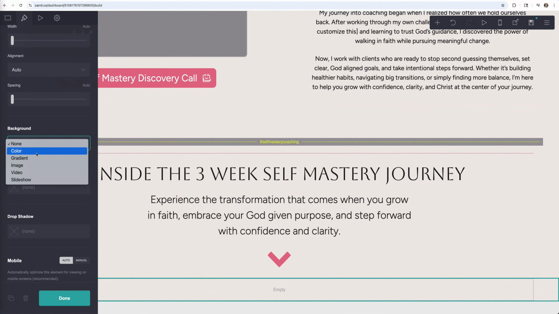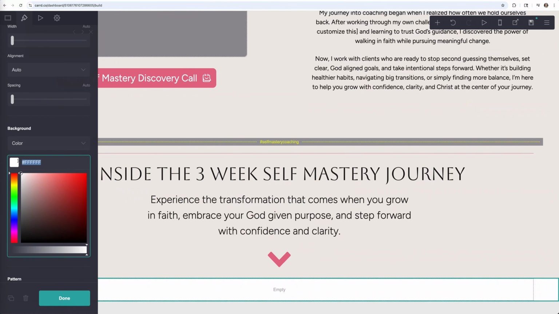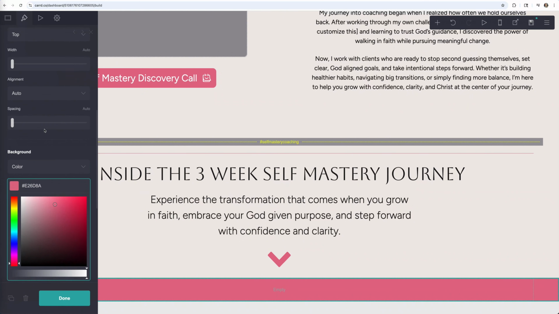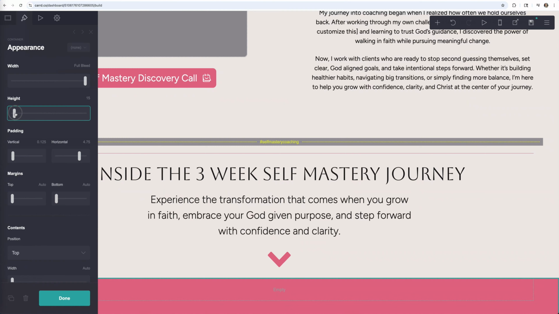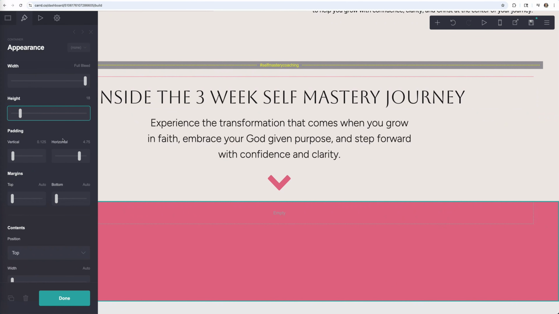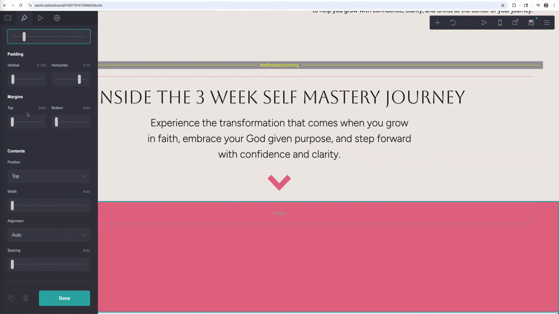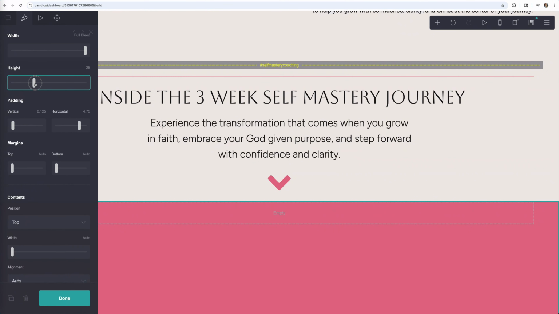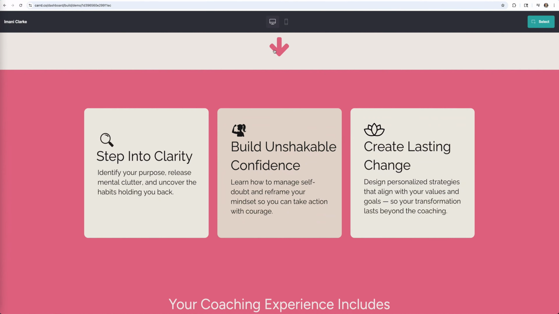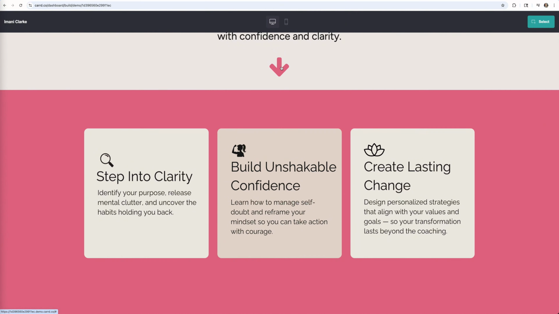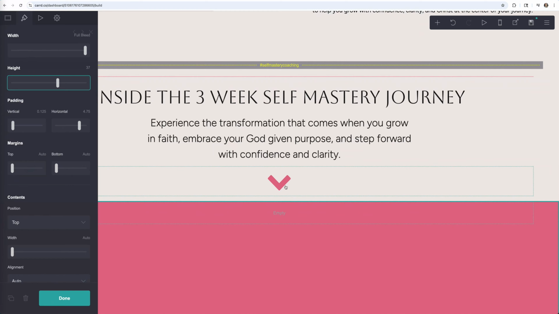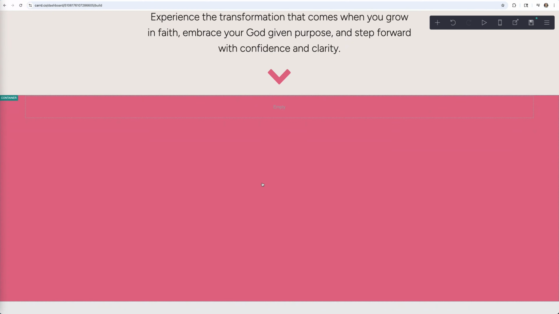We're going to go to background and make it a color. And I'm going to go ahead and paste the color that I already want. We're going to come back up, and for the height, we're going to make this a bit larger. Whoops. So I'm going to go ahead and increase this to, I think it's 37. I do see actually on the original site, I have a different arrow here. I'm just going to leave this one. You can change it to the one that I had though. So now we have this container here, and it's empty.